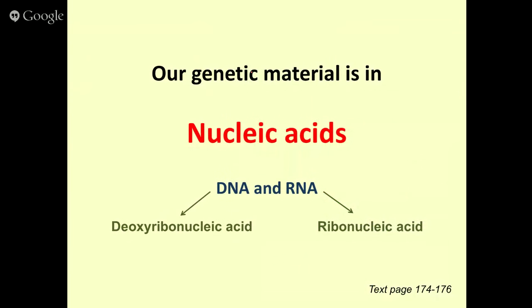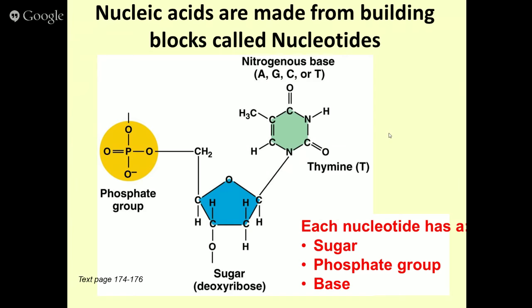So we've got two types of nucleic acids. We've got deoxyribonucleic acid, which is DNA, and ribonucleic acid, which is RNA. And they have different structures, which we talked about before, but they're all made of building blocks called nucleotides. So let's look at one nucleotide. What's found in one nucleotide? There's a sugar. So remember, if this is DNA, the sugar will be deoxyribose. If it's RNA, the sugar will be ribose. So this is a nucleotide from DNA. It's got deoxyribose sugar. Then attached to one of the carbons, we have the phosphate group.